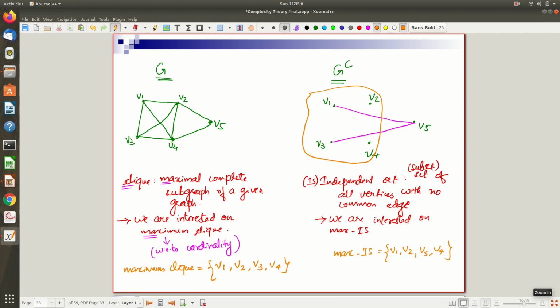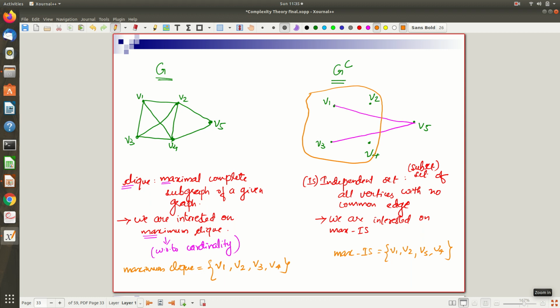By default, a single vertex forms a clique or independent set, right? But when there is more than one vertex in the set, you have to check whether there is an edge or whether there is no edge. For a clique, I want an edge between every pair. For an independent set, I don't want an edge between any pair. That checking you can do, right? That will take only polynomial time.